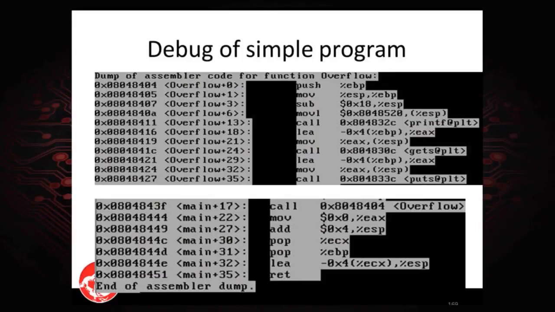So this is actually just a simple debug, and I'm not going to go into all the actual semantics of what it is. There's plenty of references and books out there. The main thing to look at, though, is see how that function overflow shows you the overflow, and it's a call to function overflow, and that's the address in memory where the call comes. All right? So this is how we actually do our debug of code. So when you look there, you see the printf function, you see the get string, and you see the put string. And then you see the registers, EBP, ESP, extended stack pointer, base pointer, all that. Those are all registers that if you want to know more, get a good assembly language reference manual.